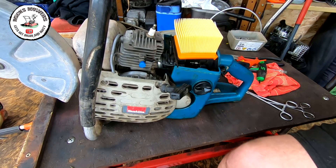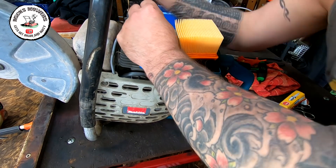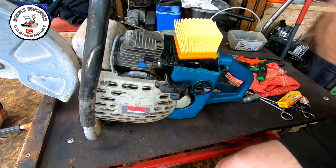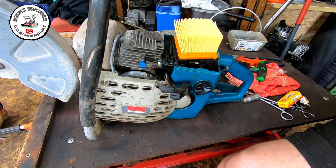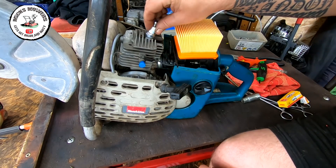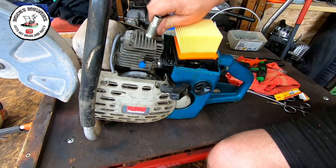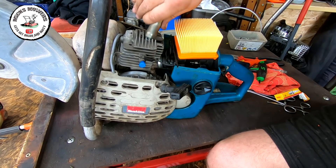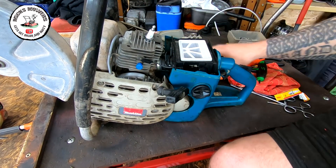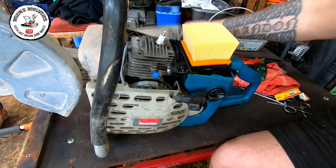Let's grab a spark plug — that can go in next. I've got an NGK in it — NGK BP MRA 7, and I've got a 6A in here. It says it's the right one though — that's what the old book said. New filter goes back on. The good thing is you can now sell this as near-as-damn-it serviced, all apart from the belt.